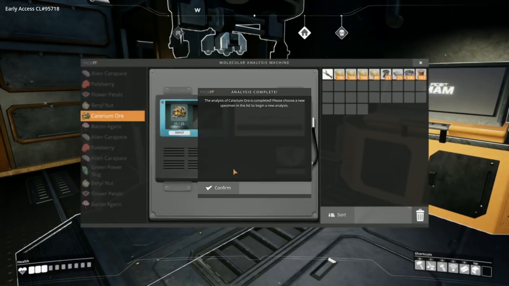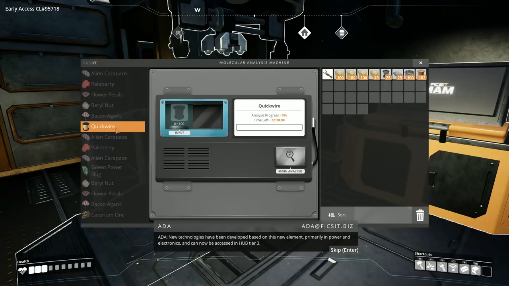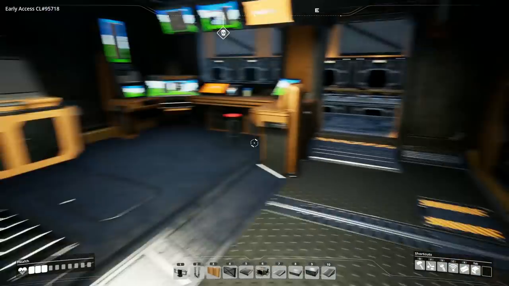Okay, welcome back. This took a little while to do. It's 15 minutes for this, and I had to do some other stuff and prep for it. We do have quick wire. New technologies have been developed based on this new element, primarily in power and electronics, and can now be accessed in Hub Tier 3. We also have quick wire unlocked now, which will take 100 quick wire to do the research unlock. Whoa, right there, okay.